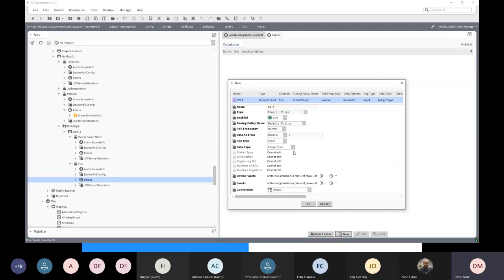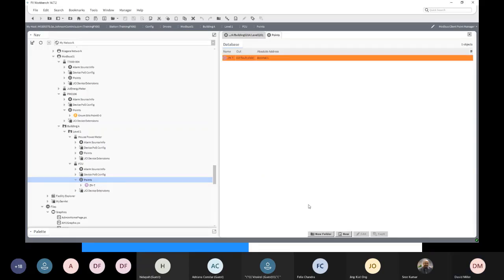We established that before. And we go OK. So we've now mapped the point. Now, if I was on site and connected to this Modbus network and this Modbus device, I would get a reply back and I would start seeing the value displayed here.